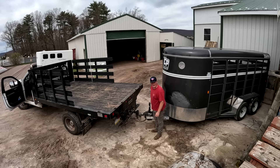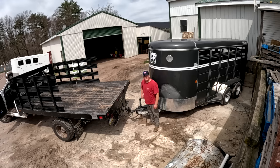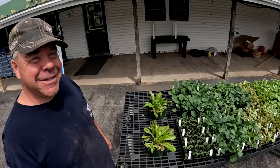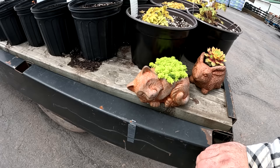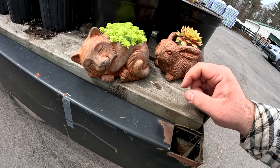I'm unhooking the cattle trailer and then taking the truck to go get a fertilizer spreader that we're borrowing so we can spread our nitrogen onto our wheat. Matt, you know they make motorized jacks, right? And here we have lettuce bowls — it's a variety of leaf lettuce you put in a bowl. People put them on their porches this time of year when it's too cold to plant outside, and they start picking the leaves off and can eat lettuce for a while. I also wanted to show you something I'm bringing home for Cali — I think they're ceramic pots with a little kitty cat and a bunny rabbit. She's going to love it.